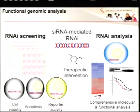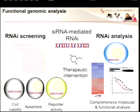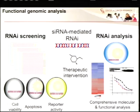So what I'm now going to do is turn to some of the cases where we've actually applied RNAi in the lab, thinking about some of the features that I've just talked about: making sure we have really good assays in place, that we're using lots of different RNAi, and that we're using the right models. What my lab has done over the last few years is summarized in this one slide.